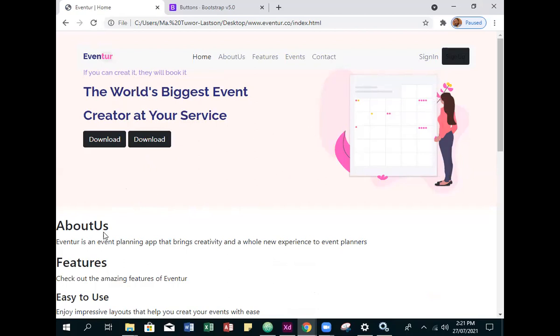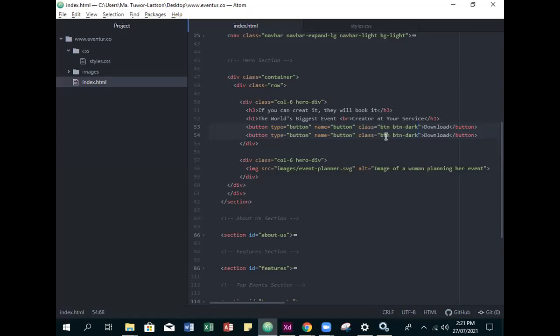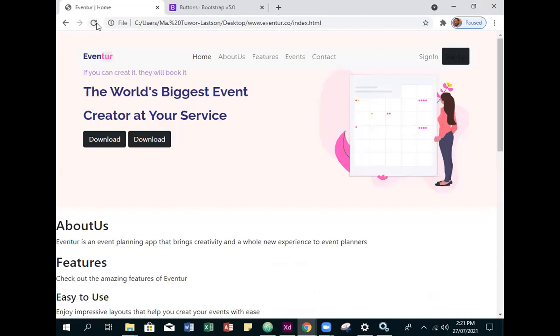The next thing we want to do is, if you see here in the styling, we don't have the two button styles like this. One has an outline color. So we go back, not color but an outline effect. We say btn, and the next one will be btn-outline-dark. When you do that, it gives the outline to the second button, as we have here. All right, guys.